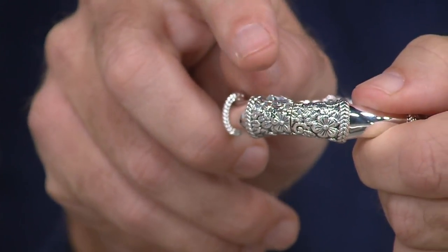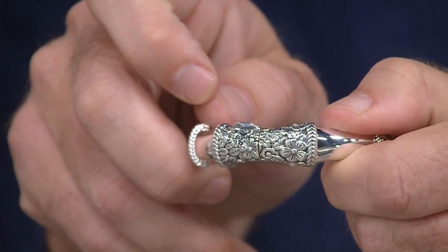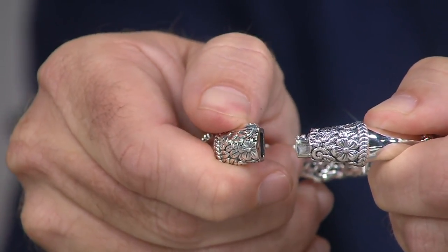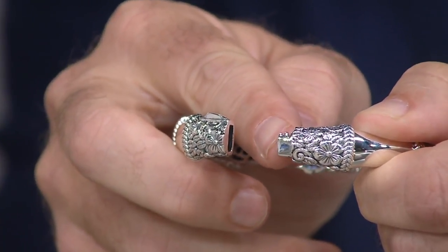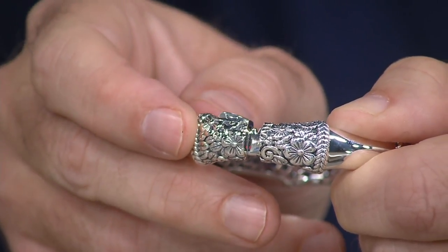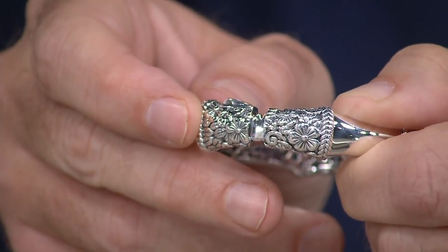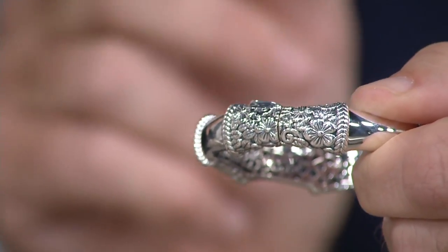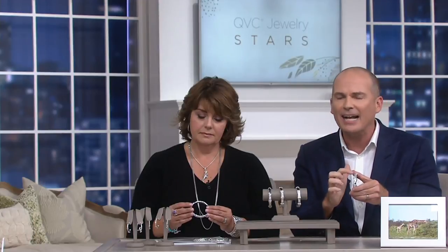They fit like a glove. There is that seesaw clasp — when you get it home, just push on one side to give you the ease. The reason I don't do the normal full-push clasp is that it can pop open any time you jump against anything. Here, you just press on the side, push it down, and there's extra security — little teeth — so even if the smallest amount comes up, it's still going to hold on. When you purchase a forever piece of jewelry, I don't want you saying you wore it for a year and then lost it. Take your polishing cloth, do a little rub down, and it brings it right back to life. That oxidation is going to stay on there.